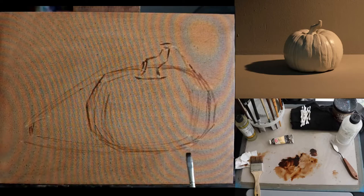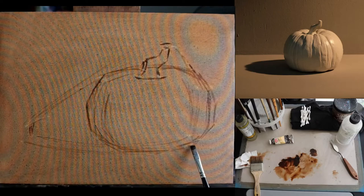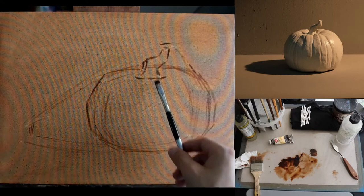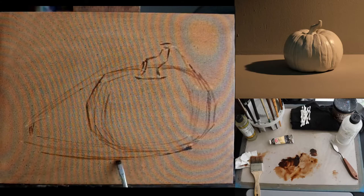There is that cast shadow that I have to draw still, so I'm going to start that. I'm paying really close attention to where this actually emerges from underneath the pumpkin. So it's definitely off to the right here, relative to say where the stem is. And it's going to pull down and out and then swing across this way. So be careful with your cast shadow here, because a lot of people make the space between the bottom of the form and this edge of the cast shadow too big. People will do this big oval shape and it's not really that big and circular. It's just a narrow space from here to here.